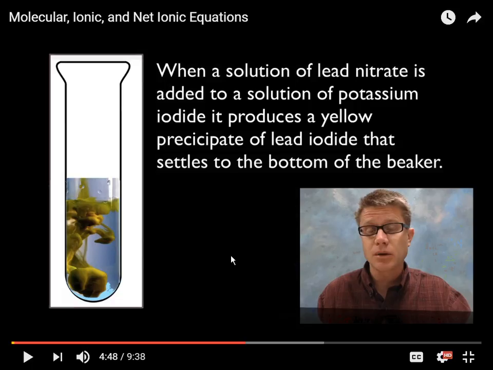2 potassium. 2K what? 1 plus, because it is a charged ion, plus 2 NO3. Yes, the 2 distributes to potassium and to nitrate. So there's 2 NO3, 1 minus charges. Okay, so at this point, we took our molecular equation, which is up here in purple.